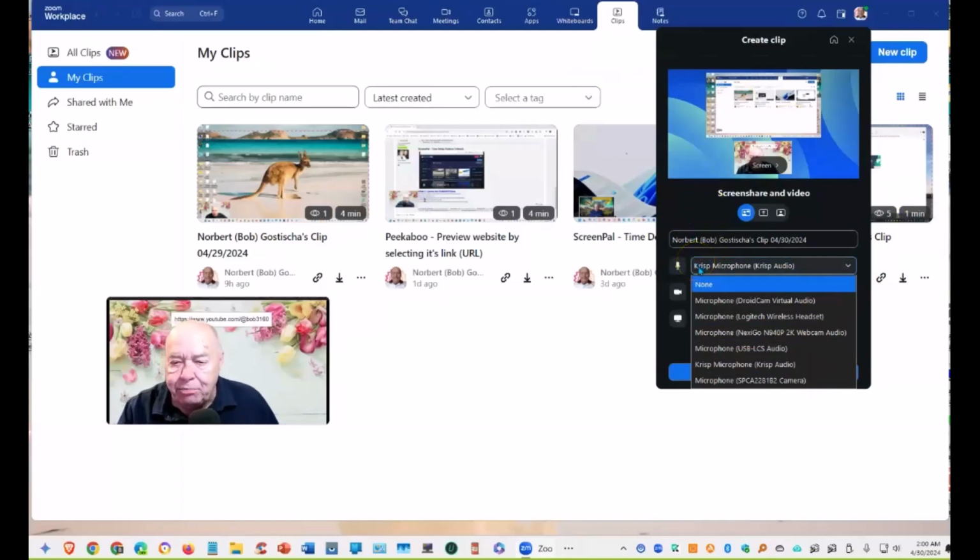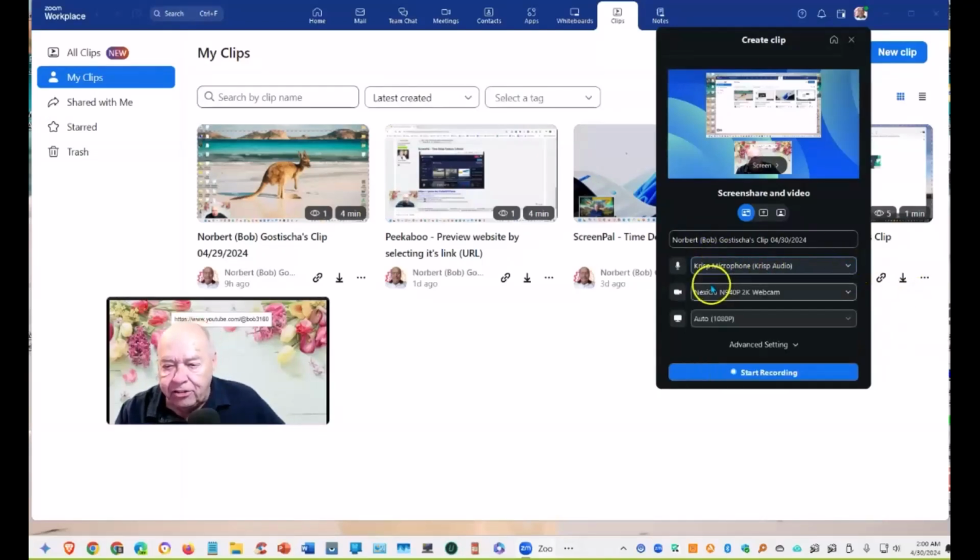I use a program called Crisp to filter out background noises. Basically, my microphone is this one, but this is the microphone that I have selected in Crisp, which cuts out the background noise.